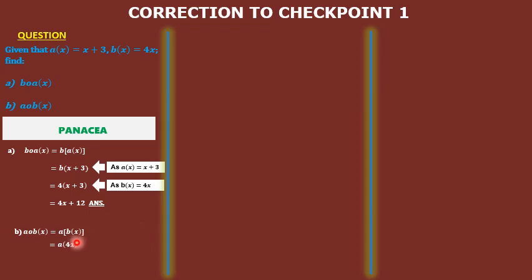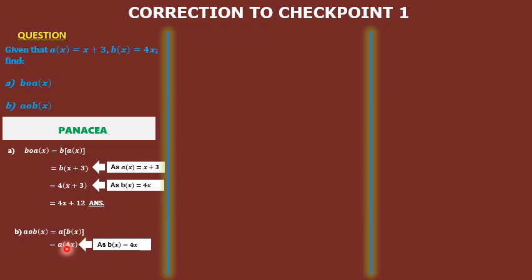So why are we replacing this with 4x? Because b of x has been given as 4x. So we have a into 4x. So the output of b of x, which is 4x now, will now be the input of function a. So what's the definition of function a? The definition of function a is a of x equals x plus 3. Again, this b of x, the value is 4x, and that's why you're having 4x here. Please don't forget, this b of x is given as 4x. That's why we substitute 4x here.